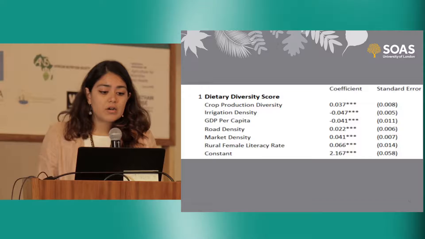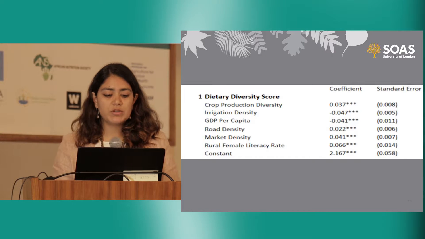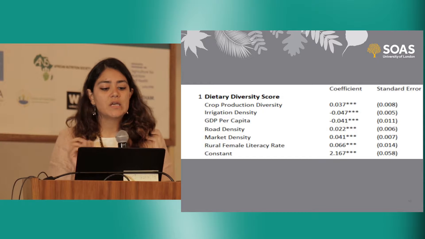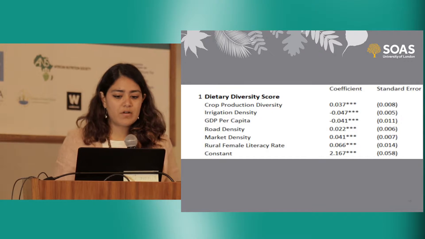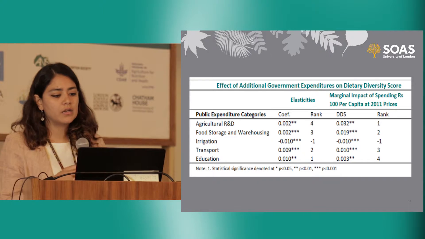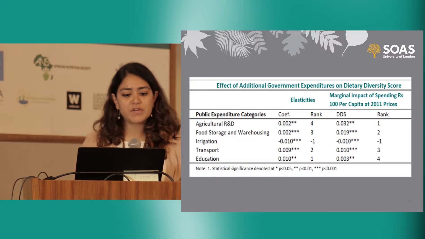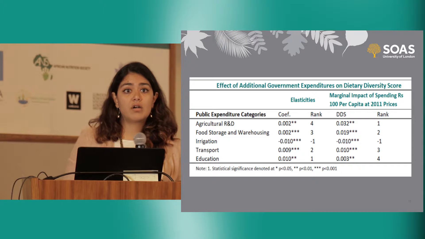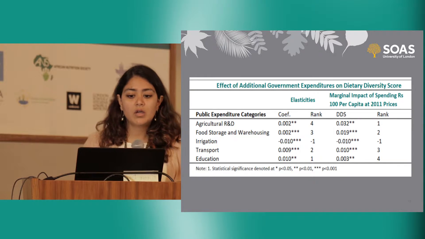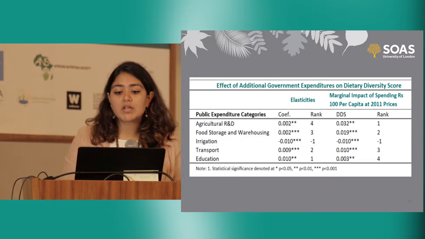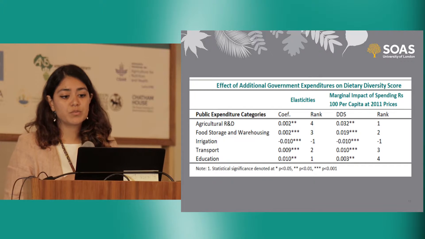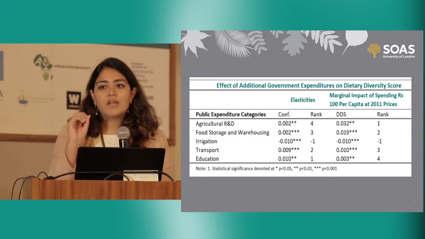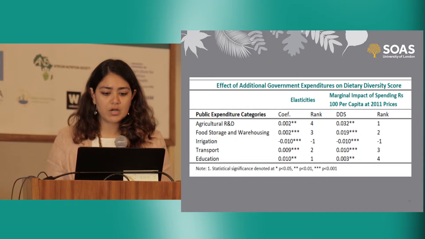The other positive variables we find are road density, market density, and female literacy rate. Interestingly, irrigation density has a negative impact on dietary diversity, as does the GDP variable. In terms of the more important results looking at the marginal effect of government expenditures on dietary diversity, we find that agriculture research and development has a very strong and positive impact — increased spending of 100 rupees per capita at 2011 prices increases overall dietary diversity by 0.032 food groups. A very marginal impact, but at a national level over the time period it's an important number.